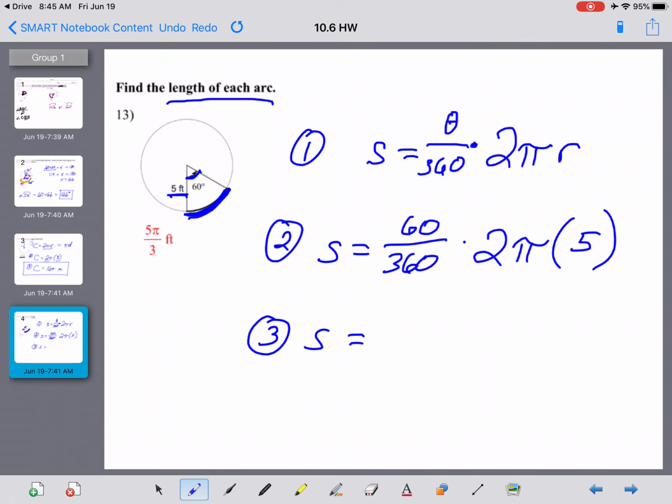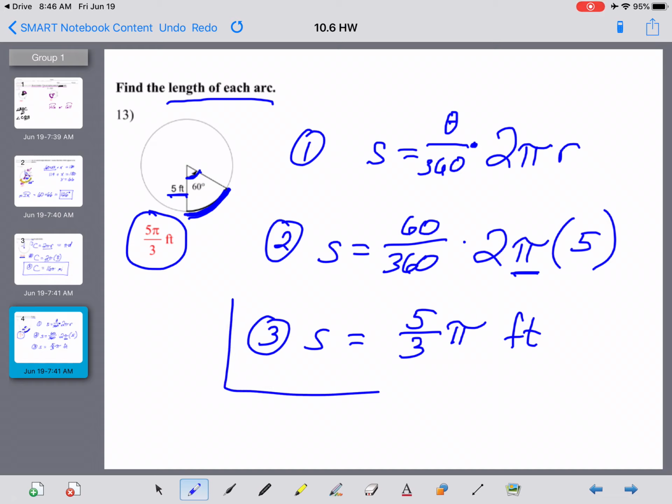So I'm going to go ahead and write that 5 over 3, and the pi, which I didn't type in, just tags along for the ride here. So I've got 5/3 pi. Everything here was measured in feet. You'll notice in their answer right here, they've included the pi in the numerator and made it 5 pi over 3. Those are identical answers, everybody. When you've got a factor there, you can either include it in the numerator, or you can leave it after the fraction as a whole, but you can't put it in the denominator. 5 over 3 pi, looking like this, would not be the same answer right there, so that is one we're not going to do.